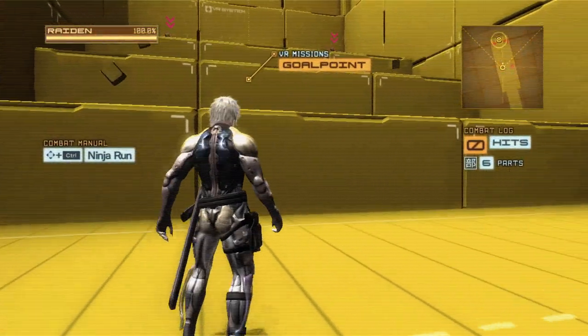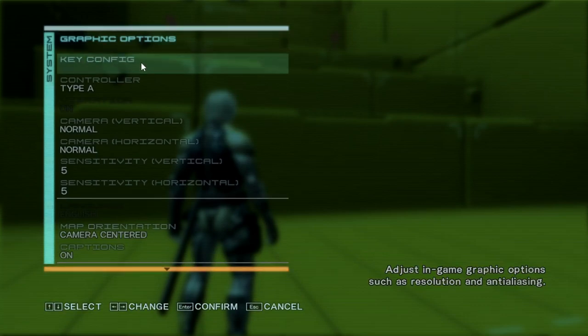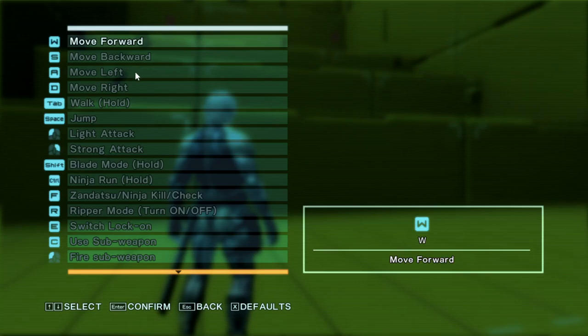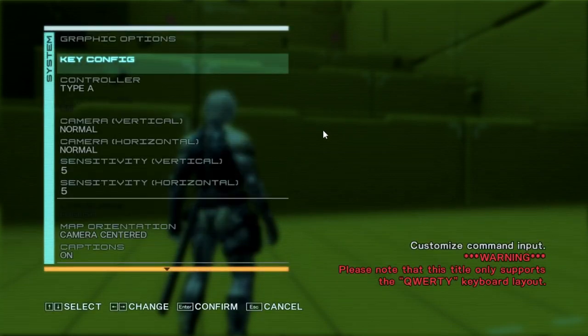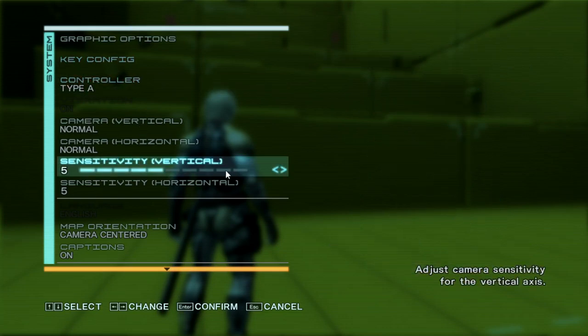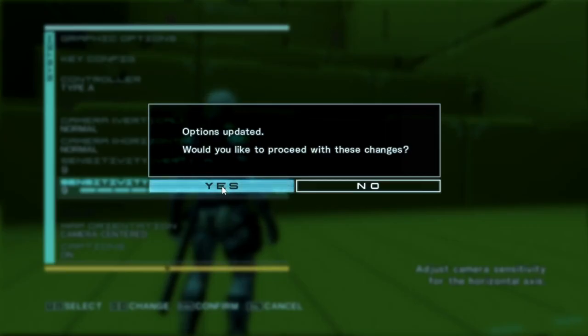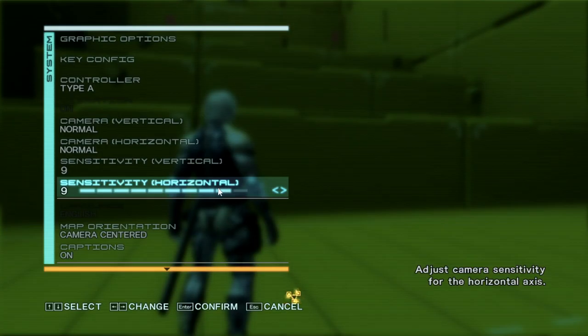While dashing, like this, I get it. Whoops. I need to change my camera. Options. Graphic options? Nah. Key config. Where is the mouse? Controller type A. Or sensitivity. Yes, I want these changes.